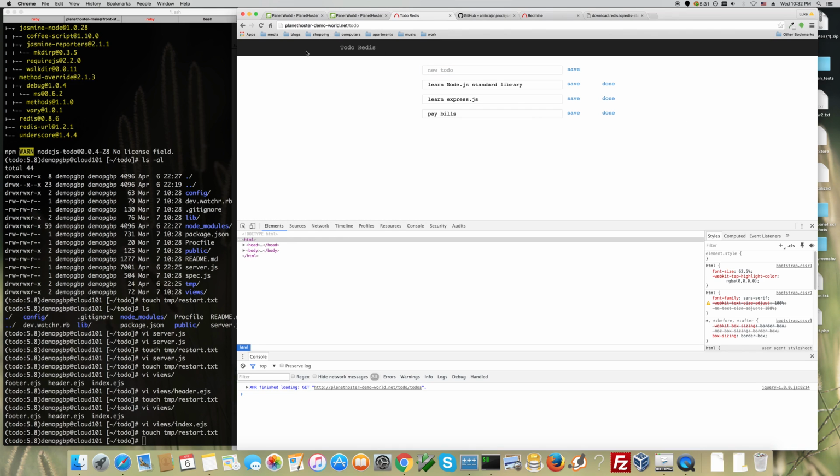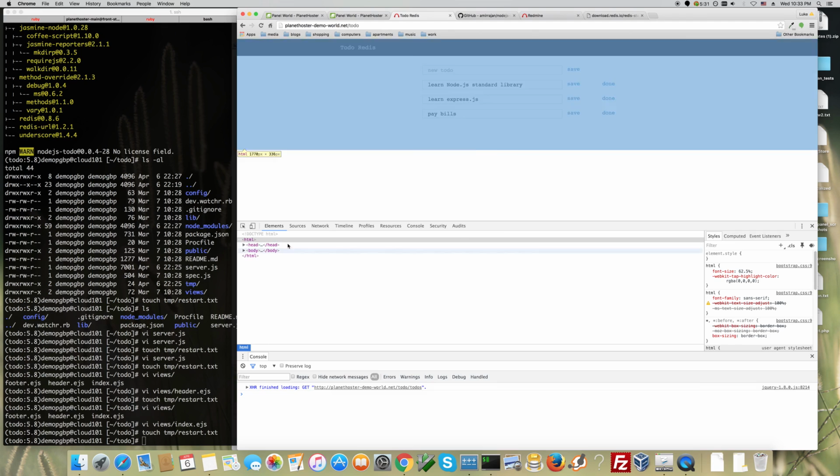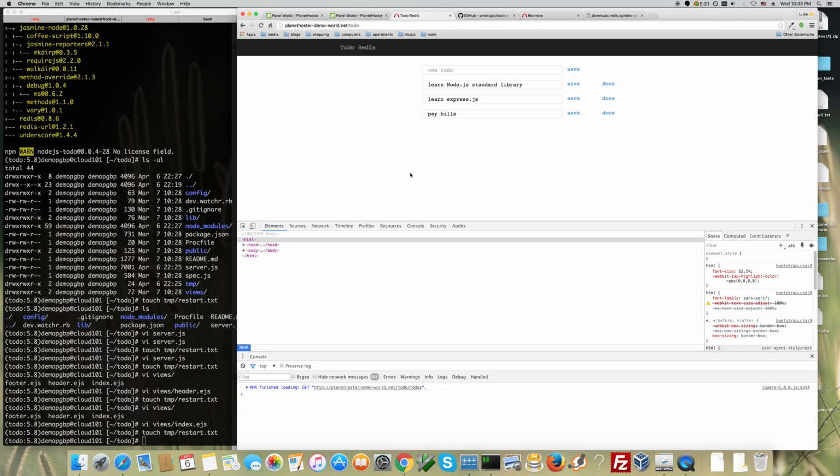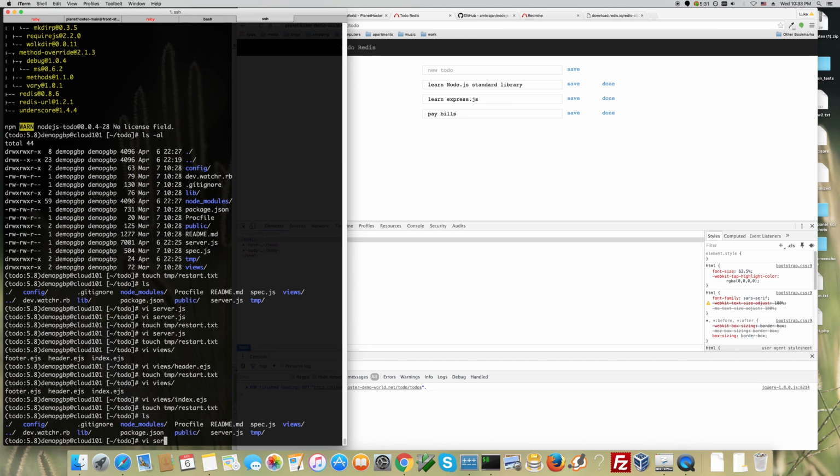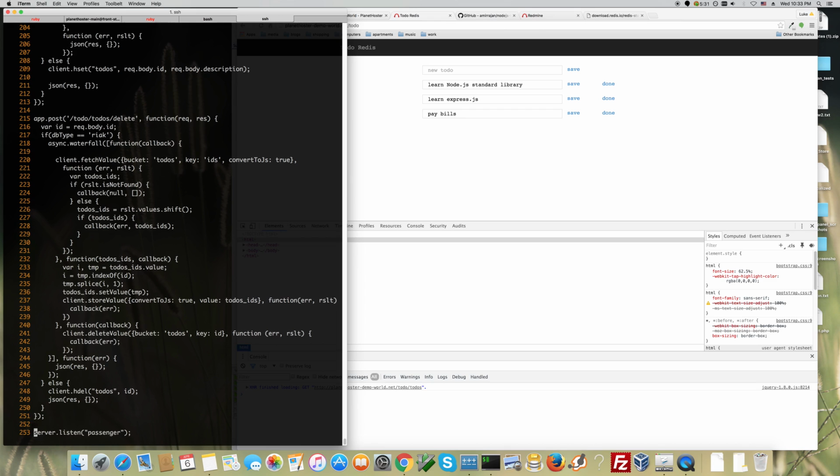So that's how to set up a Node application. It's not that complicated if you're familiar with the process. There's a couple of tricky things like the startup URL, the startup config file for Passenger, and also just make sure that you always listen on this special string.